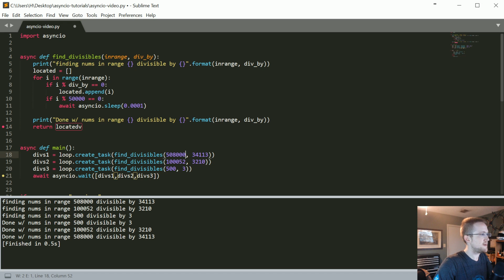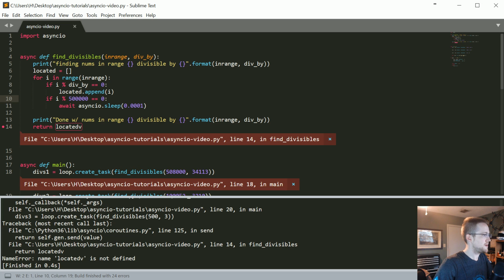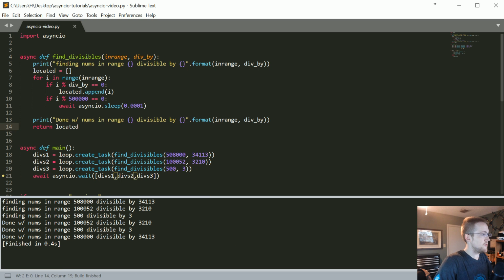yes, it ran largest, middle, smallest, and it was basically a last in, first out kind of situation, where it solves this one, then this one, then this one. But if we set this to be larger than 100,000, so if we use 500,000, then actually, really? I'm not sure why that happened. It's a typo. Anyways, we have 3210, and then basically this one, then this one gets fed in, then this middle one gets solved, then the smaller one gets solved. So depending on which way you wanted your program to act, you could change this.